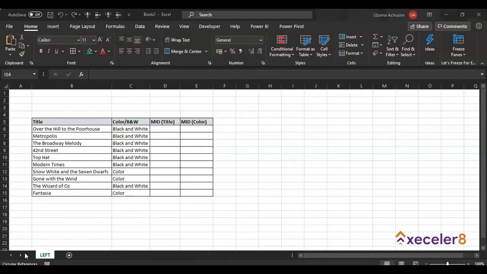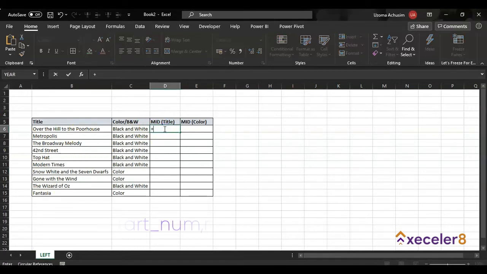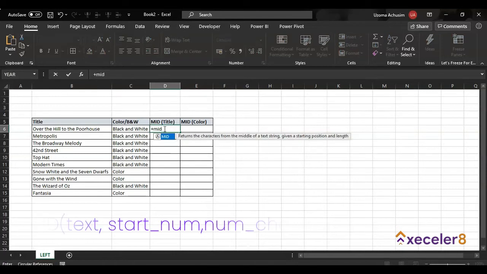So I will be writing the MID function for you so that you see the arguments that MID brings to the table. Coming to cell D6, you see it here, it says it returns characters from the middle of a text string giving a starting point and length. Exactly.